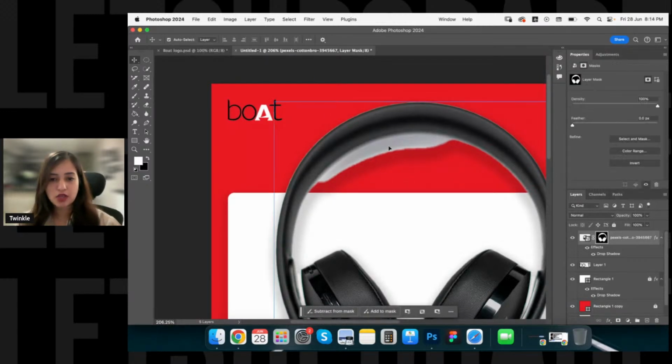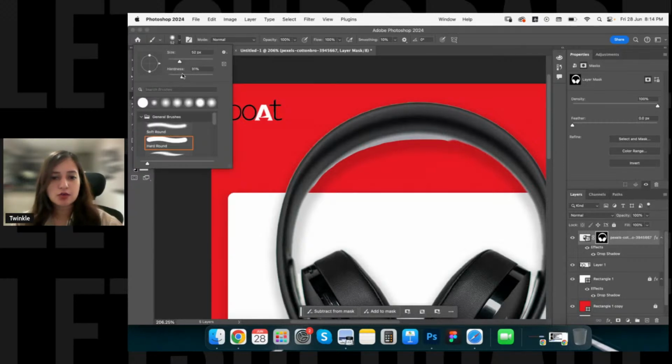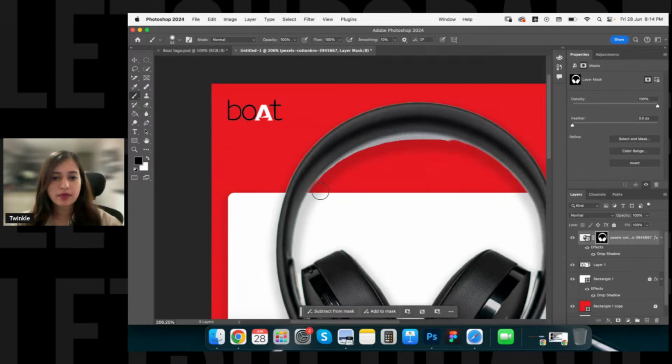So what I'm going to do now is select my layer mask that it had created, and change the foreground color to black, because this color is already inverted, which is why it's working in the opposite manner. I'm going to just reduce the hardness so that it does not look fake.